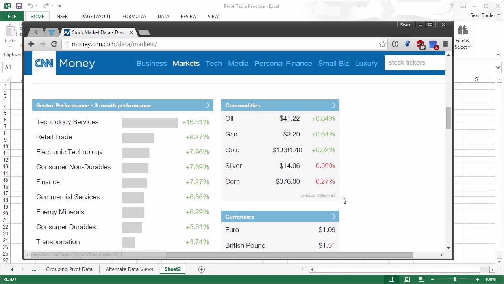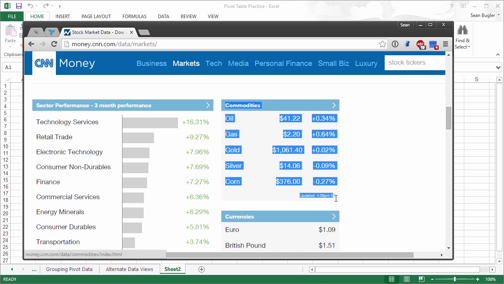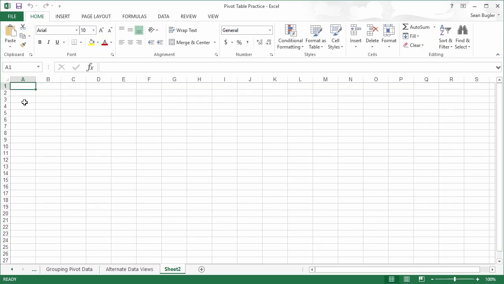Now, I see here that I've got my commodities information, and I'd simply like to bring that into my Excel spreadsheet. But if you've ever tried to copy something from the web, you might be aware that it's kind of a pain point. So I'm going to click and drag to try and select everything in my commodities field here. And it looks about as good as it's going to get here, so I'm going to copy it using my Control-C keyboard shortcut, or of course I can use the File Copy button if you still have access to that in your web browser. And I'm going to, here in Excel, just paste it using my Control-V keyboard shortcut or the Paste button.